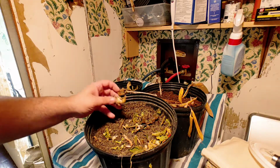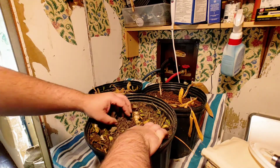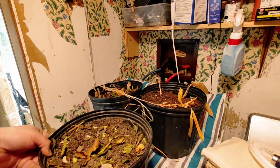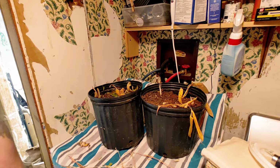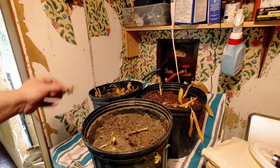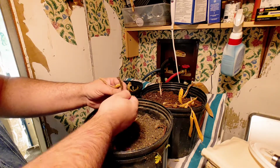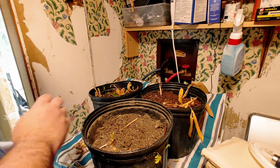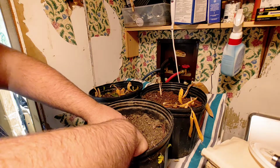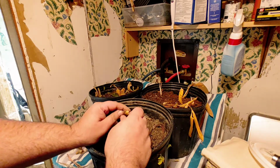This is a ginger. In this bucket here, I think we've got both ginger and turmeric, but we're going to find out. And see what we got. I found another little piece. There's a third little piece. This is not a good crop this year, but not every crop can be a spectacular crop. My ginger hasn't been doing too hot the last couple of years, but the turmeric has been doing better.